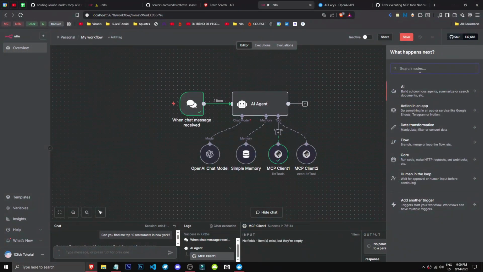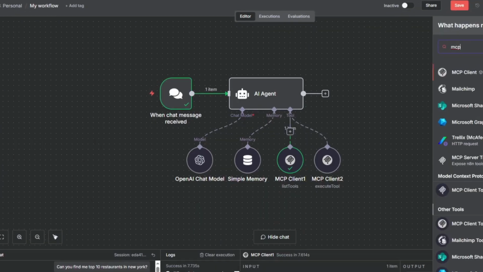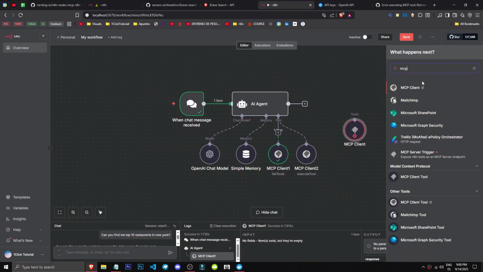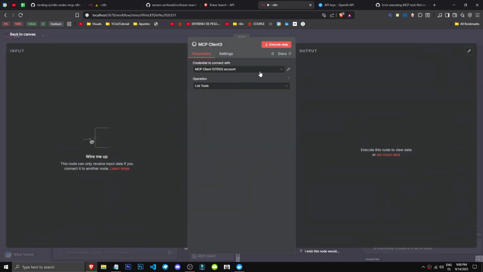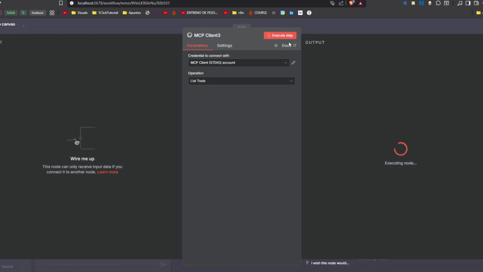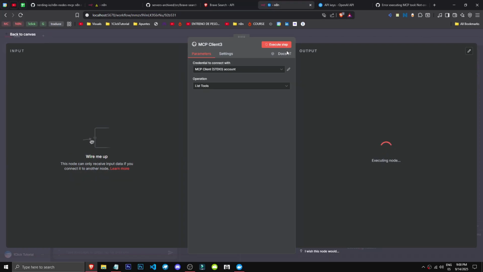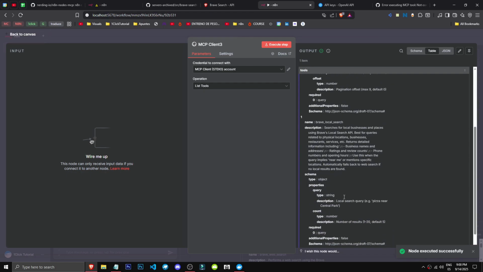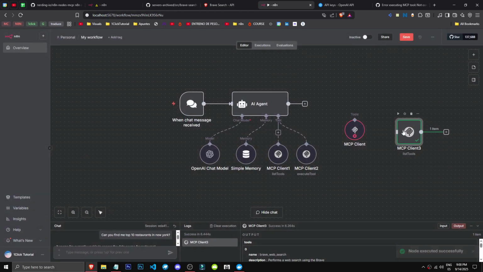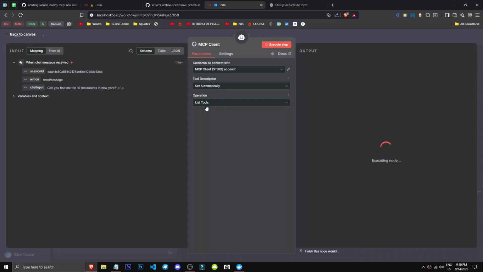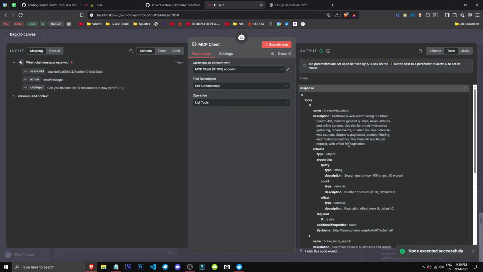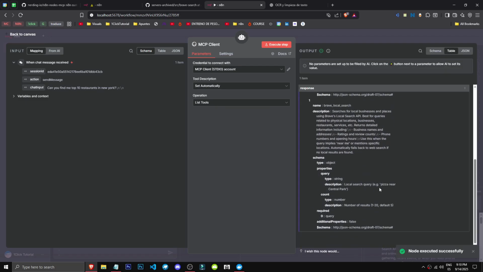Now let's tab over. We'll put MCP client tool. Oh, sorry, not that one, the other one. For MCP client, we'll use list available tools with a hyphen, not a dot. I mention this because it won't work otherwise. Some people use a dot and it works for them, but for me, it only works with a hyphen, okay? There's the hyphen, see? Okay. Now we'll link an MCP client to list and execute tool. Let's run the node. We're getting the list of tools, okay? And here we have the fully functional list of tools. It's that simple.